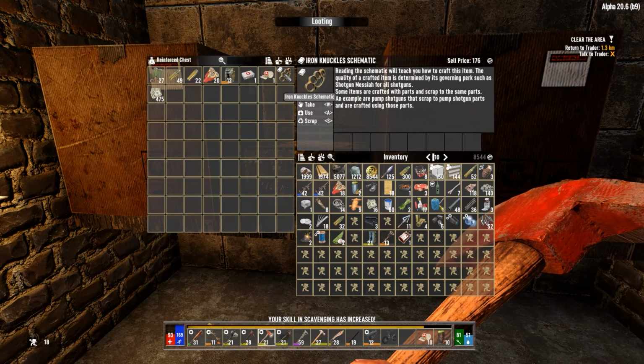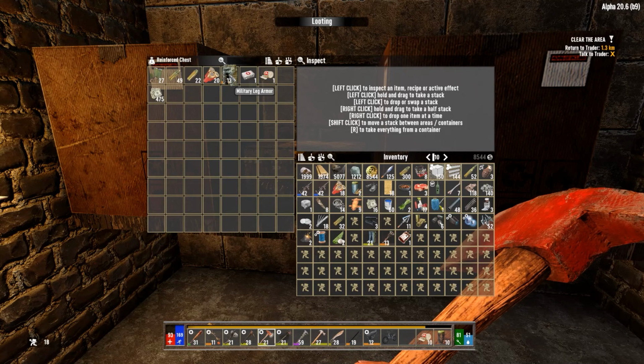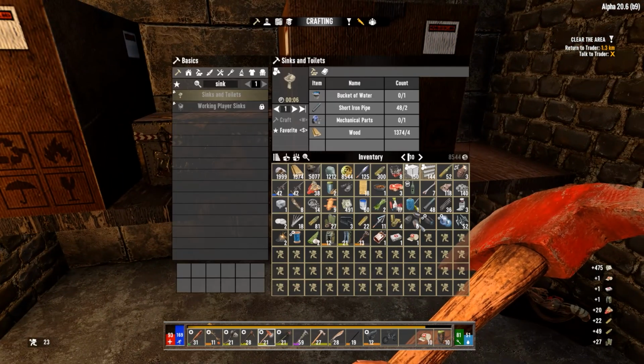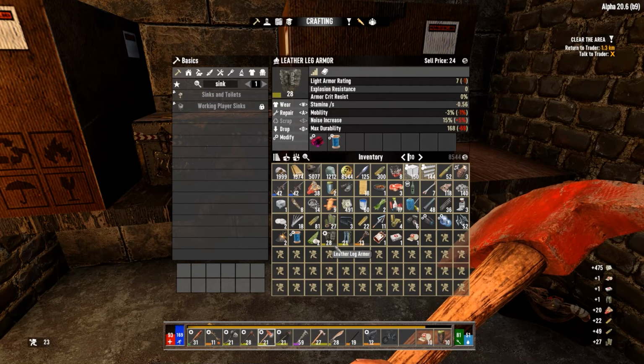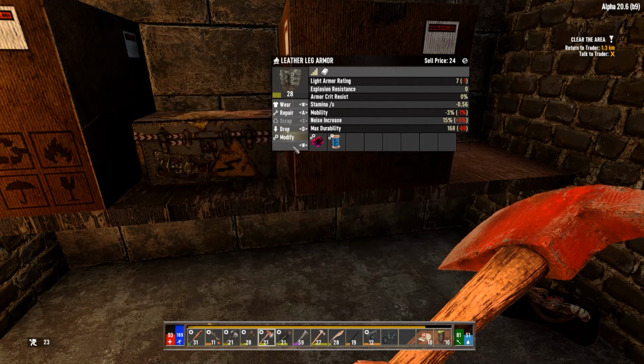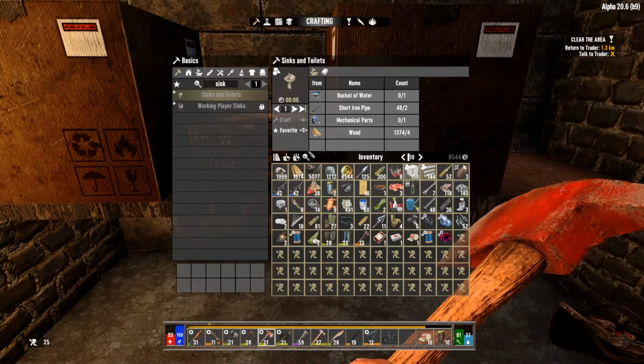There we go. And there we go. Iron knuckles. And I'll take everything else. What is this? The military leg armor? That's an improvement over what I've got. Do I have anything in this leg armor? I do. All right. I will pull out these two things, and we'll go into the leg armor.